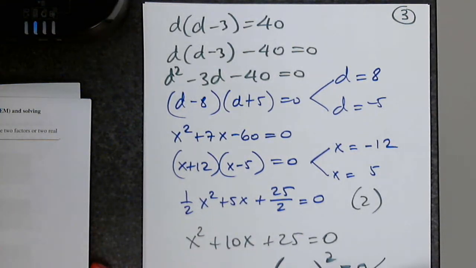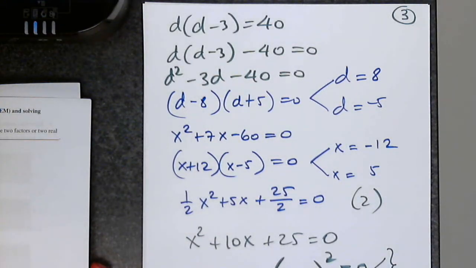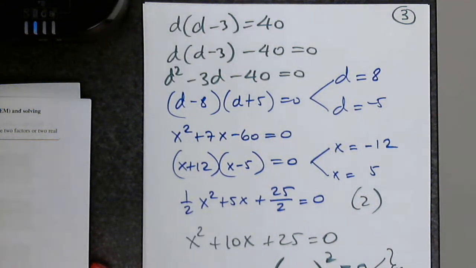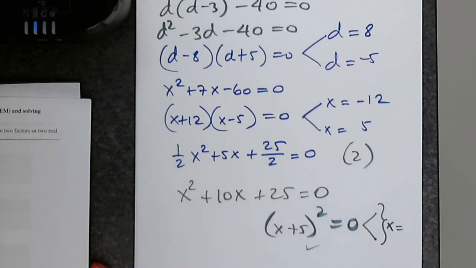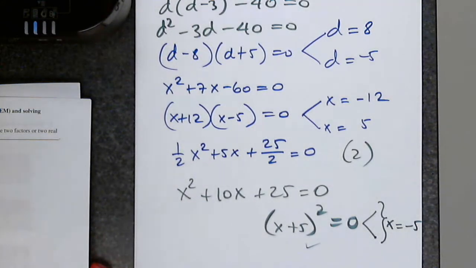And I have two options. However, they are both the same. I still have to have two options because the polynomial is quadratic. It's a quadratic equation, but they happen to be the same. X equals? Of course, positive 5 will not give us 0, right? 5 plus 5 will not be 0. You have to solve x plus 5 equals 0. Move 5 to the other side, we get negative 5. Is that clear? Okay, perfect.